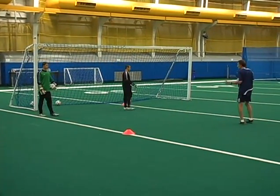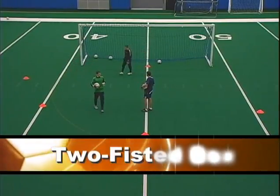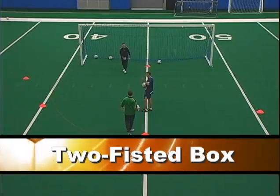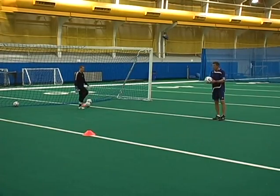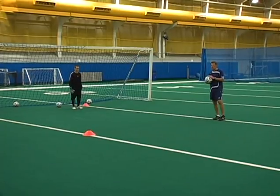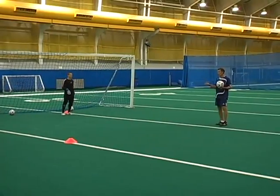Okay, Zach can get behind me. What we'll do is I'll demonstrate with Eric, two-fisted box, try to box the ball over me to Zach. Again, a boxing technique is used. A ball is served into the goal area. Goalkeeper is not sure he can hold it. He wants to get the ball out of danger.